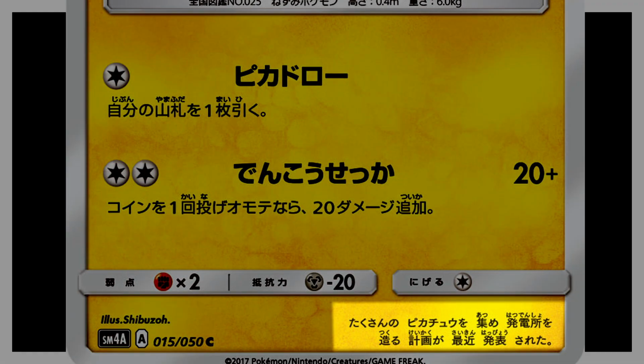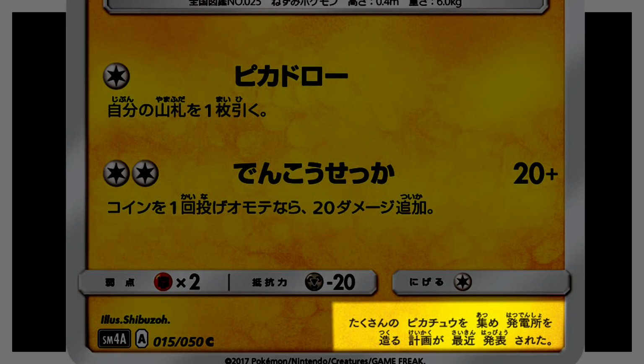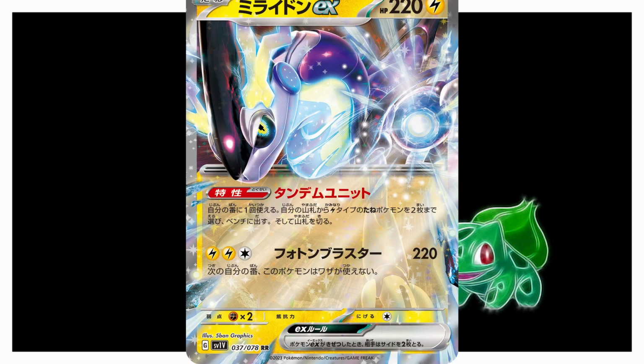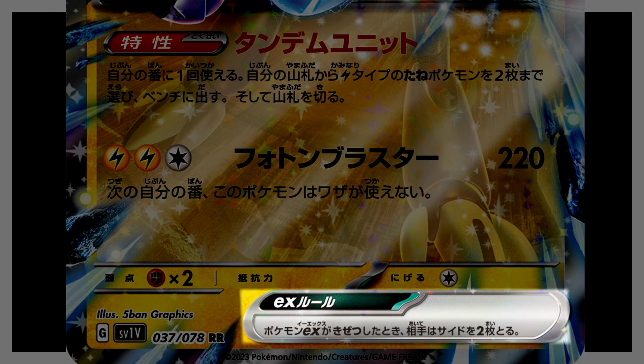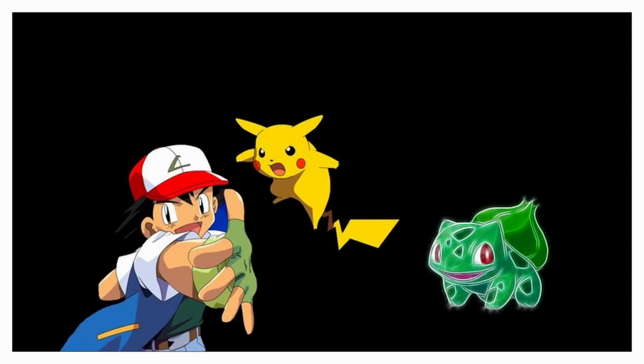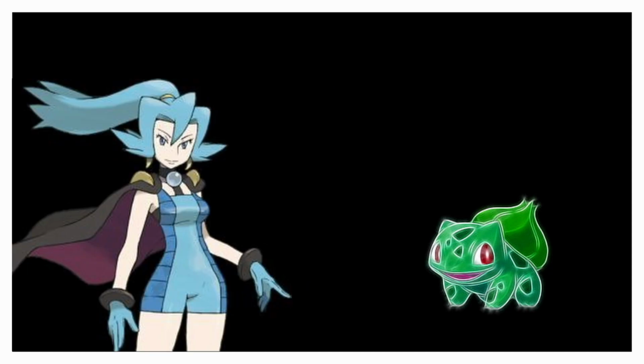Finally, in the bottom right corner, there will be a nice description or small fact about the Pokemon, similar to a Pokédex entry. In certain cards, such as V, VMAX, GX, EX, etc., this entry is usually replaced by a rule box providing additional conditions if that card is knocked out. One last thing worth noting, there is a different kind of card used in the game referred to as Toreinas, which, you guessed it, stands for trainer.